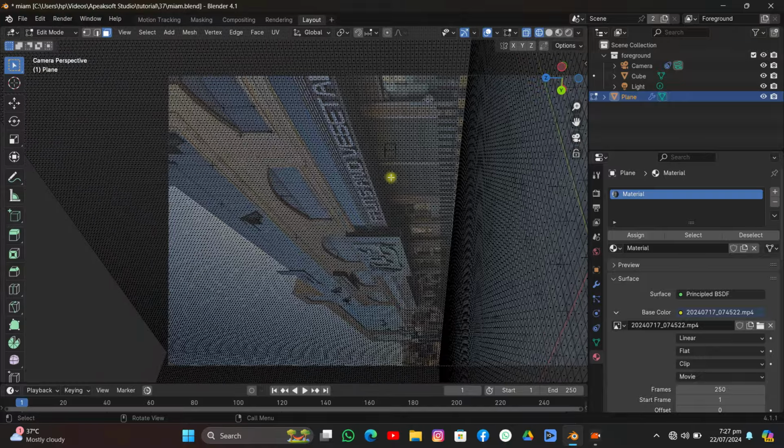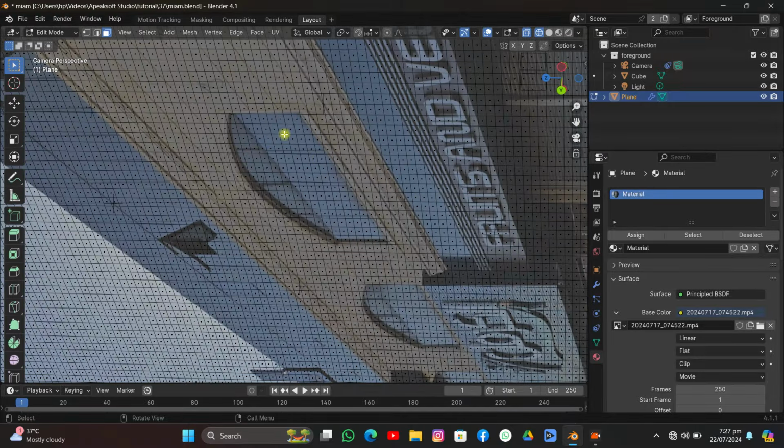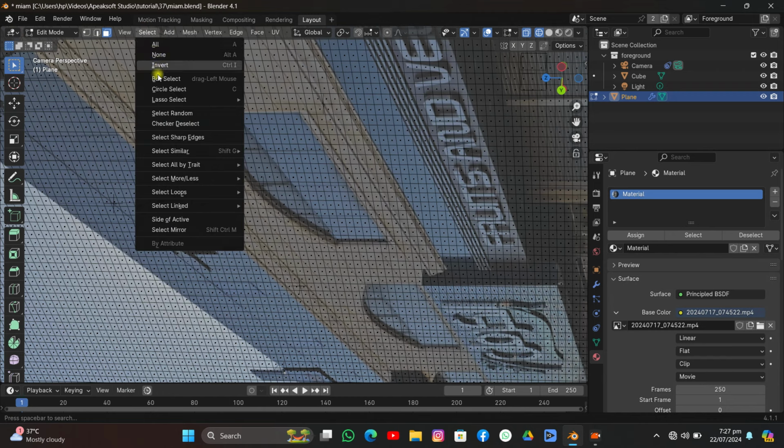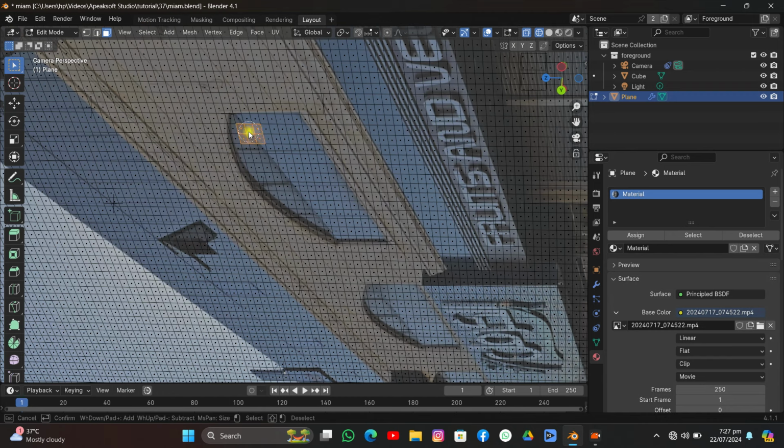So you need to separate the reflections part, because if you do a perfect motion track, then you can separate any sort of part of the video. So right now we are in a perfect motion track, so we can separate this window, because if we don't, we're not going to make it. So what I'm going to do, I'm going to go to select. I'm going to click circle select. I'm going to select all of those faces. It is not very precise, but you can make the same shape using a knife tool. Yeah, let's use the knife tool, because it is powerful, you know.